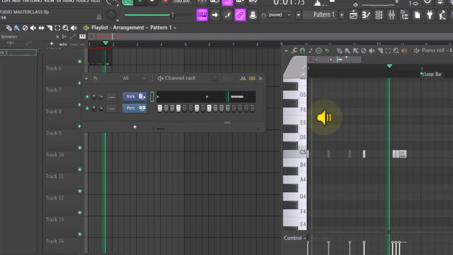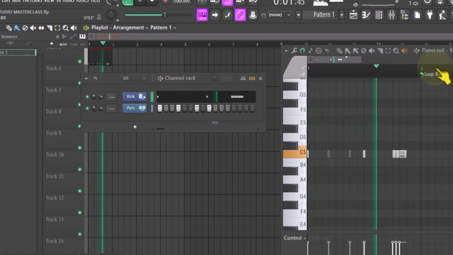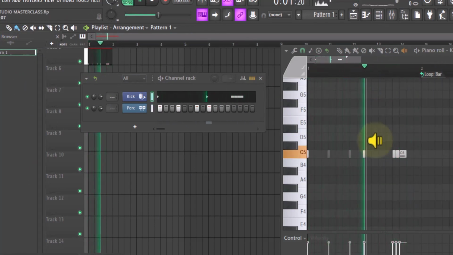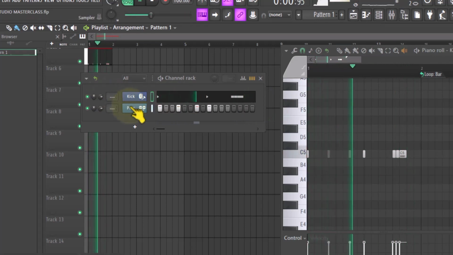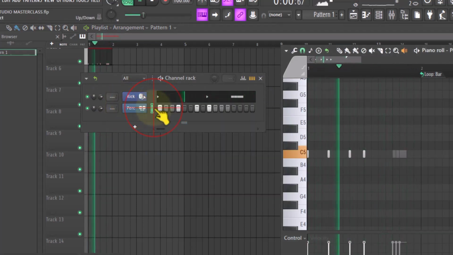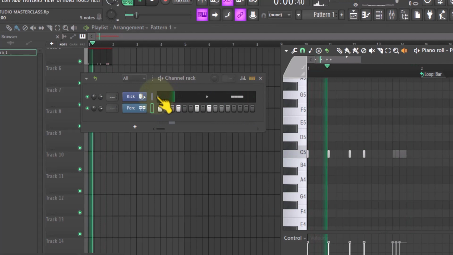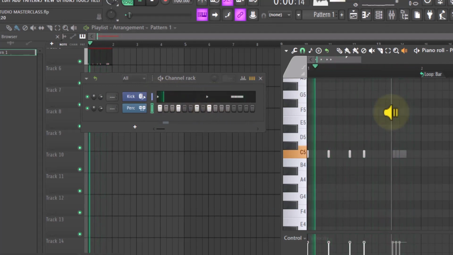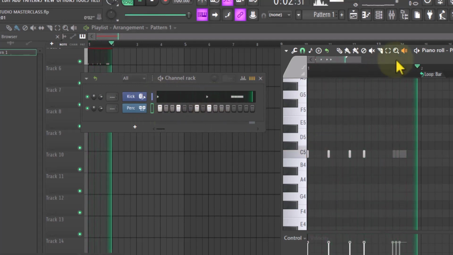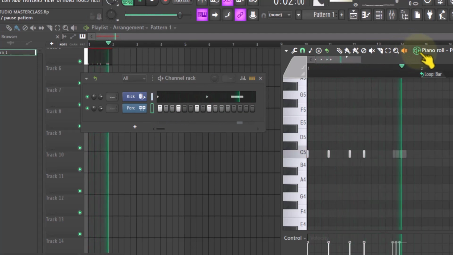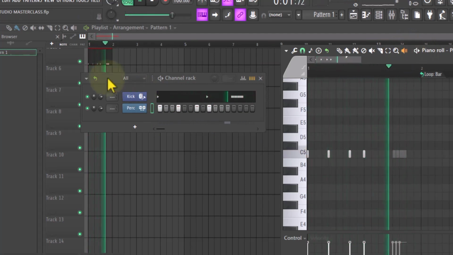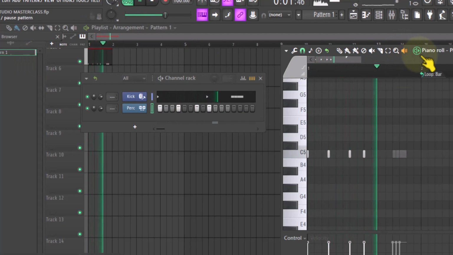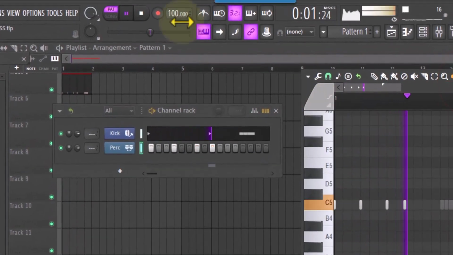If you want to listen to only the percussion, and we don't want to hear the kick again, we just come to this play pause button here and click it, and it will go back to pattern mode.